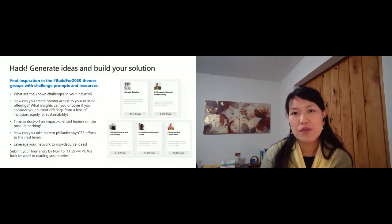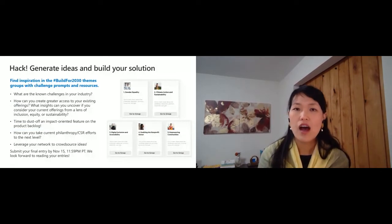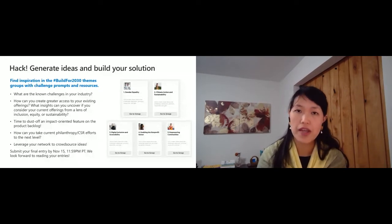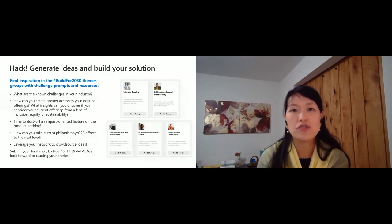And then as you build your solution, today we're going to really dig into the UN SDG framework. It's an awesome place to start. And then as you do that, though, if you're new to the UN SDGs, also consider other angles to help you draw inspiration, right? So you can think about your industry. What are some of the known challenges your employees or your customers have already shared? Look at your product today and think about how you can expand access of that product, ensuring that people with disabilities could use it, for instance.